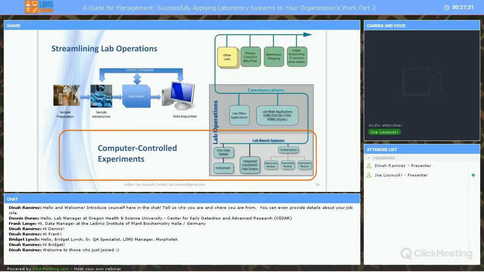Some instruments, or some investments, can show a fast payback. For example, adding an autosampler to an instrument and thus relieving a person from having to handle sample injections. Some autosamplers have sample processing capabilities that can further increase productivity. However, care has to be taken when planning for these changes.